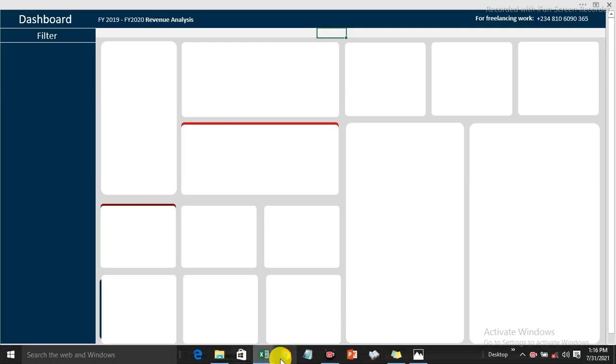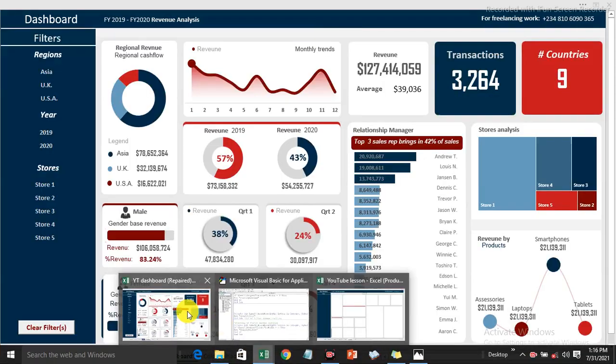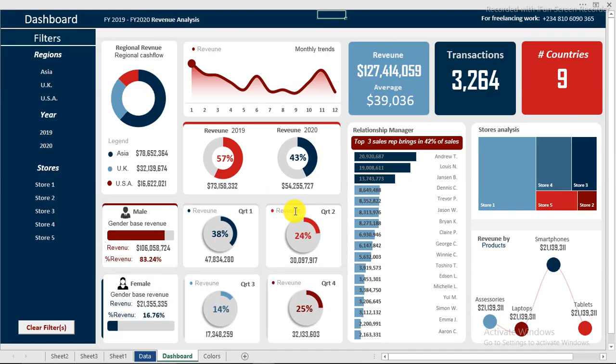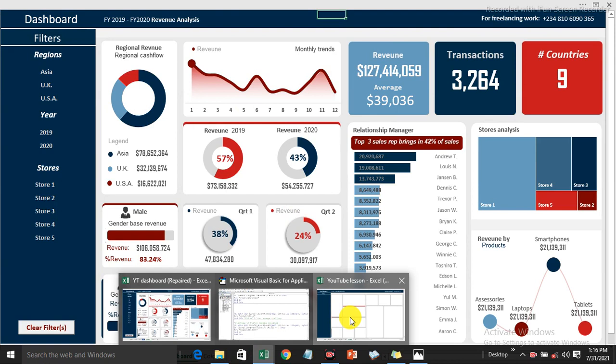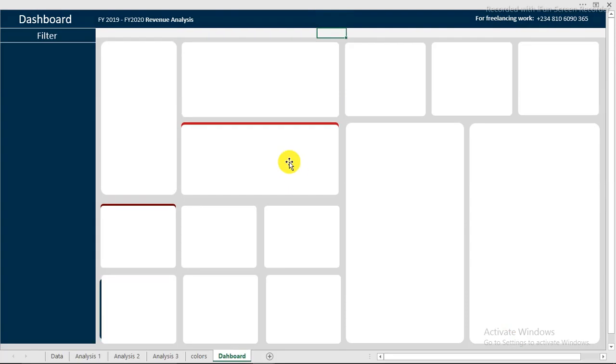every single one. Okay, let me just go to the dashboard and show you what it is. So you can see the arrangement right here is well arranged. The same thing we had done right here. Sorry for speeding it up, I just want to keep your time intact. So right now we can go straight to start doing the analysis.